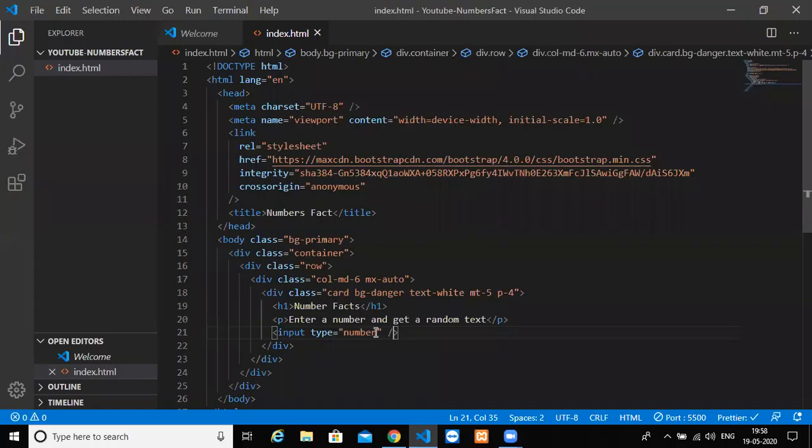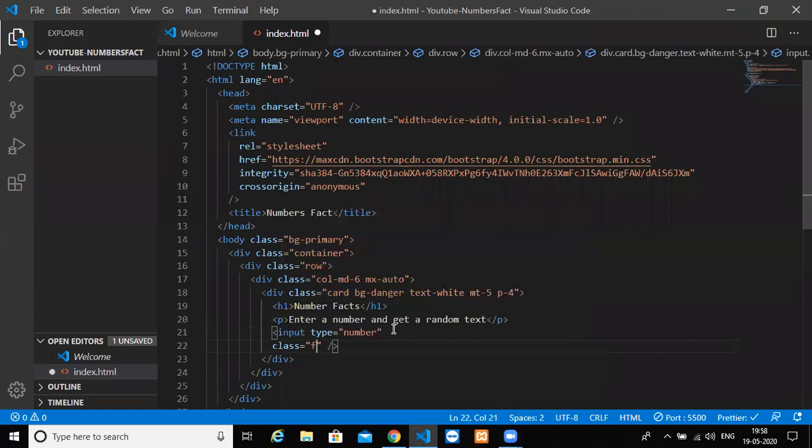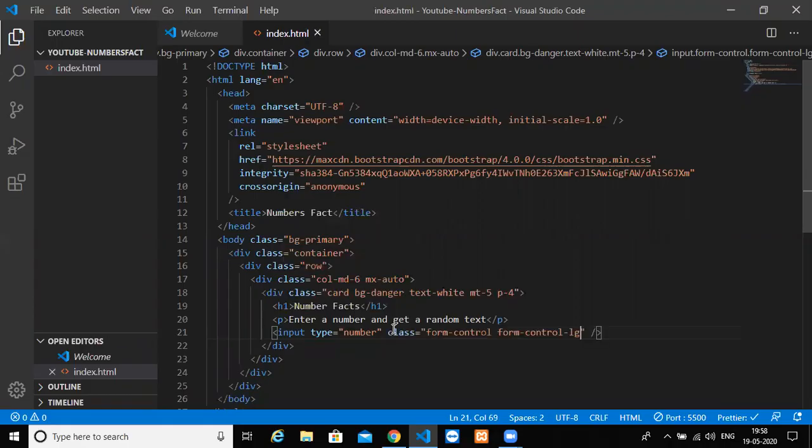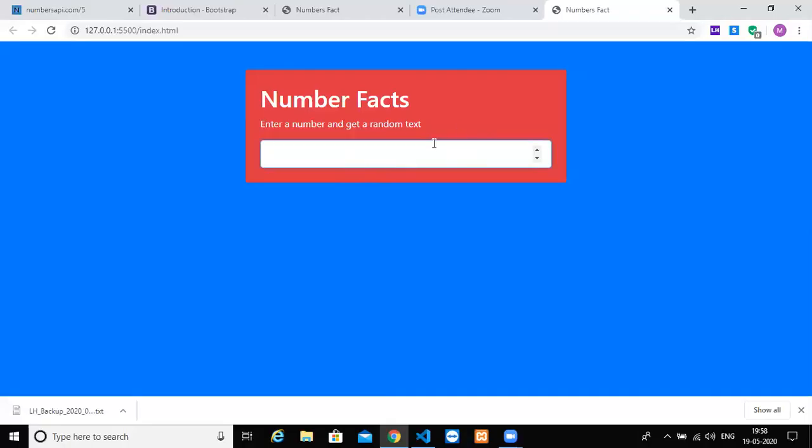So we'll give a class here basically. We'll give a class of form control. Form control is again a Bootstrap class. So I probably will be making a Bootstrap tutorial, guys, for you to get started with Bootstrap, which is really important to get going, I feel. So we'll be expecting that sometime soon. If I save this and go here, yes, now it's looking a bit decent, better than that.